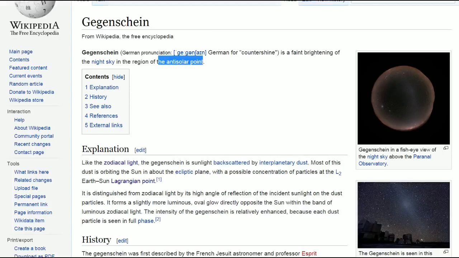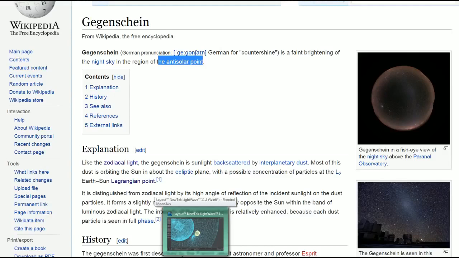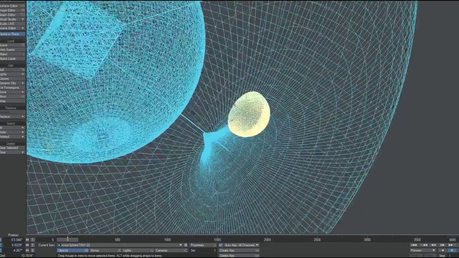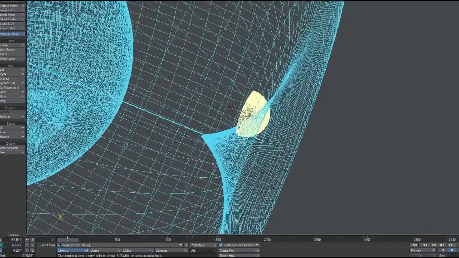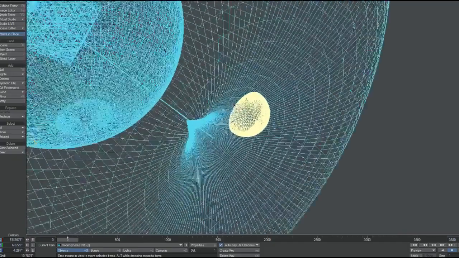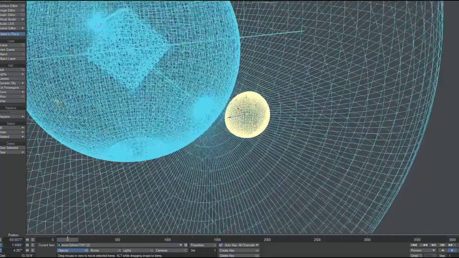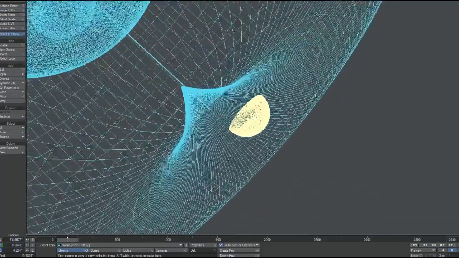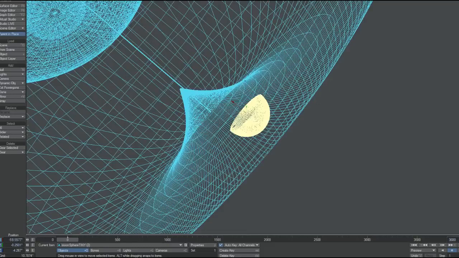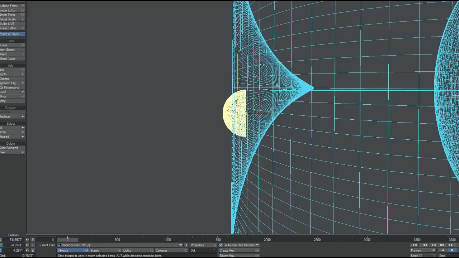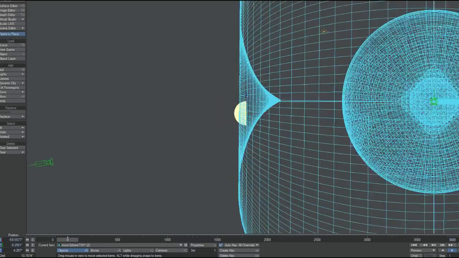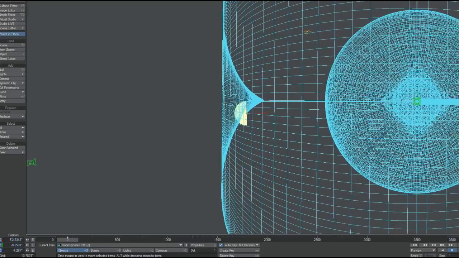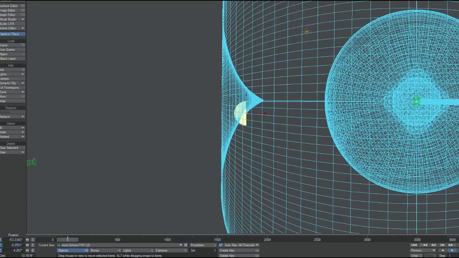Gegenschein, ladies and gentlemen. Now, the only way it works is within a concave Earth when the moon, like I said before, is leaving the apple zone of illumination. Okay? The moon is out here like that. It cannot be lit anymore because it's outside the zone. The Gegenschein is like an inverted nipple. If you go from a top-down view here, for the most part, the moon stays within the apple. It only leaves the apple when it goes through the inverted nipple of the Gegenschein. It's hard to say that.